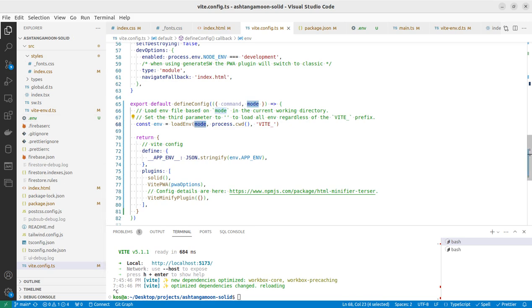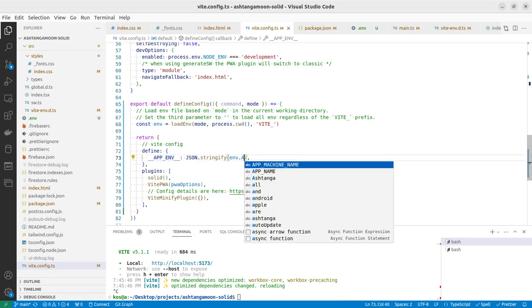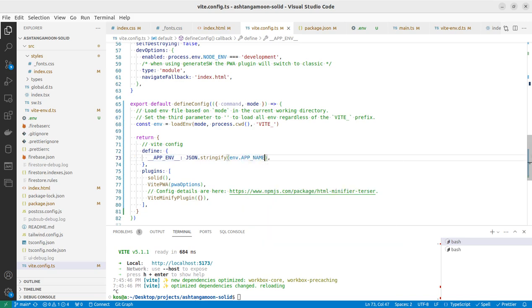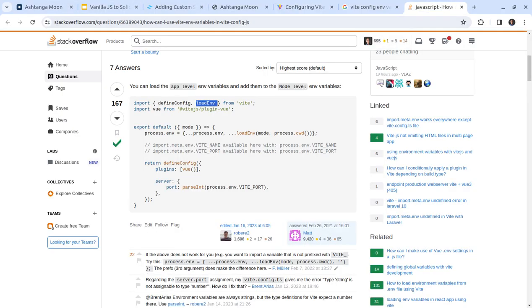So let me check what I can load from here. I need app name, okay, and the variable which is gonna be available will be, just let me check Stack Overflow example. Okay, server port, they use it this way.